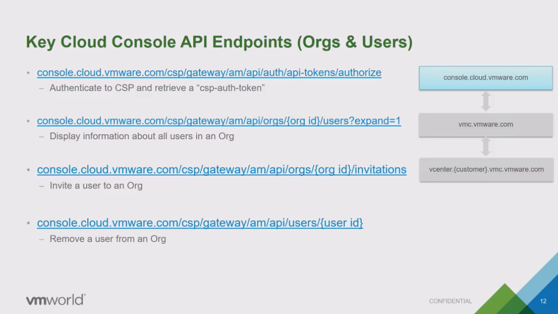All of these slides are going to be available after VMworld for you to be able to download in the VMworld site, as well as a video of this. And you're going to be able to click on each one of these and actually go to the API endpoint live, the documentation that's in there, and be able to work with these to do things like invite a user to your org, remove a user from your org.